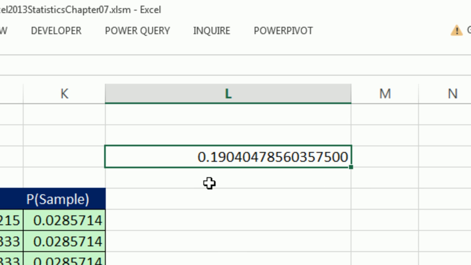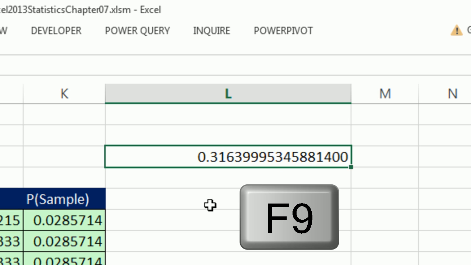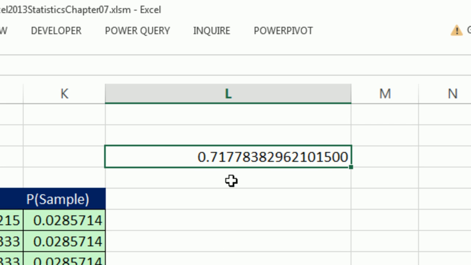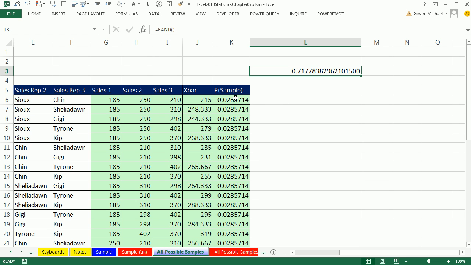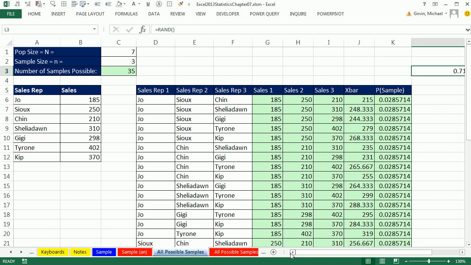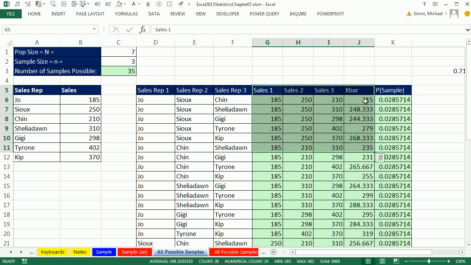And it's random. If you hit the F9 key, which is the evaluate key, it randomly generates numbers between 1 and 0 up to 15 digits. This follows a uniform distribution, and we can use this when selecting our samples to simulate exactly this. Now let's scroll over here. We will come back to this when we build our sampling distribution of Xbar and use this to build the actual distribution. That just means we take all of our random variables Xbar and list them in a histogram or some sort of chart to look at the distribution.